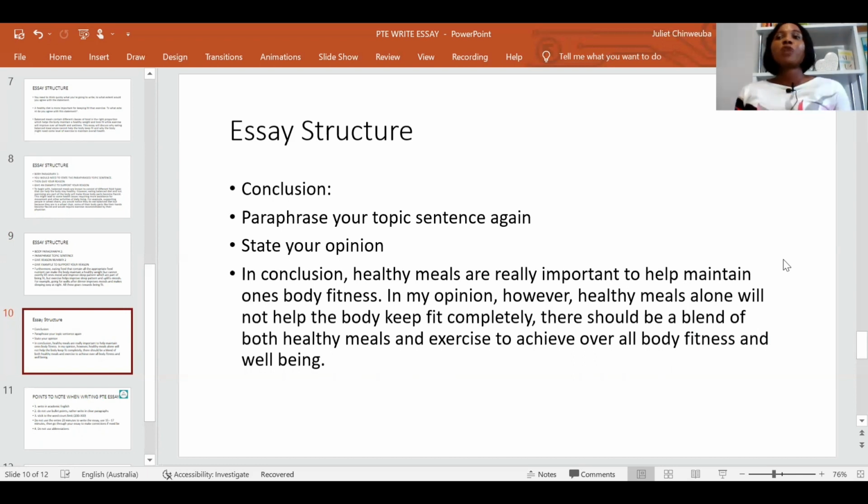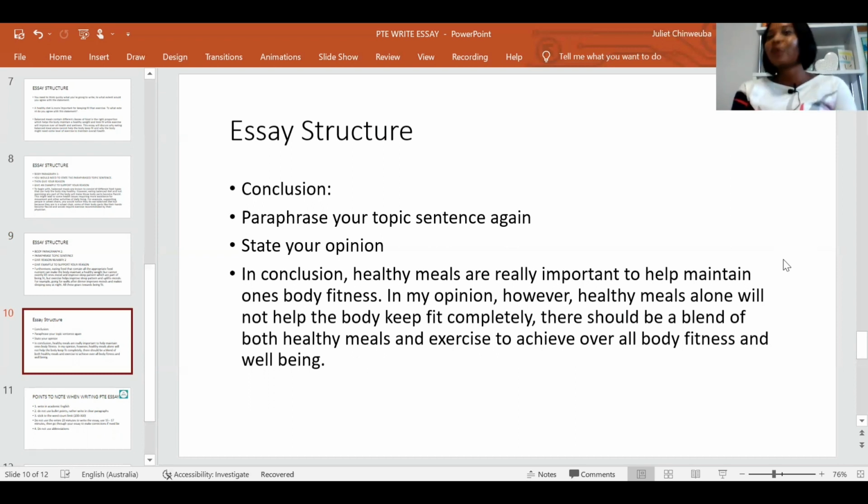Then most importantly, in the introduction, you have to state your opinion so the essay doesn't look like it doesn't know where it's going, like you have no direction. It's just like entering your car, just waking up in the morning, rushing into your car, turning on the ignition. They ask you, where are you going to? Oh, nowhere. I don't know. That's what it looks like when you don't have an opinion in the introduction. I hope you understand. So in the introduction, you state your opinion, and also in the conclusion, you also have to state your opinion.